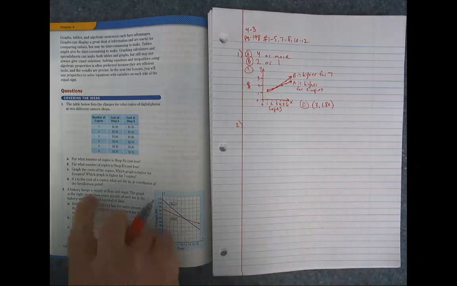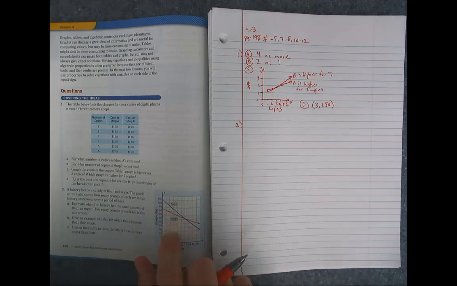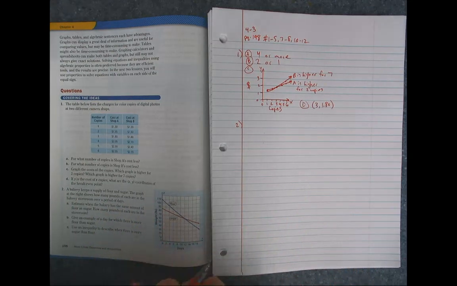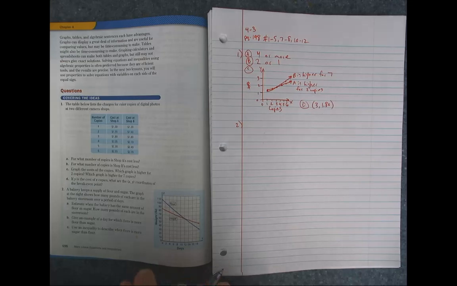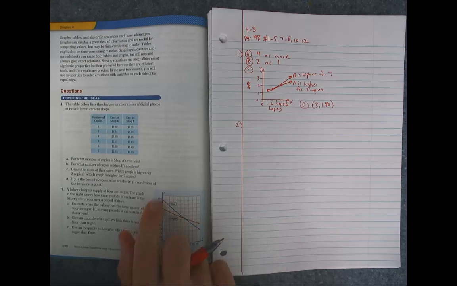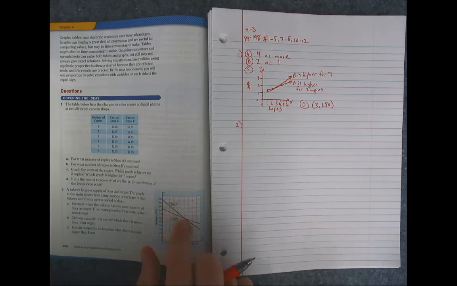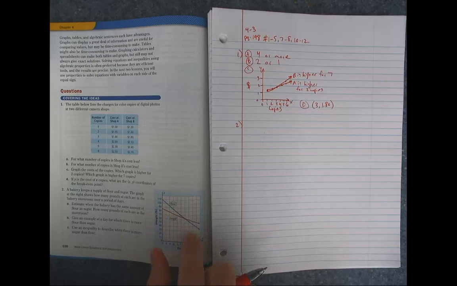Number 2. So this graph here is from a bakery, sugar and flour. It shows you how many pounds are in each bakery storeroom over a period of days. So as the days go on, they're using the flour and the sugar at different rates. We obviously started with more flour than sugar. But sugar is going down at a slower rate. They're using less of it. So eventually, in terms of how many pounds they have, flour, while it starts off as much more pounds, will eventually be less.